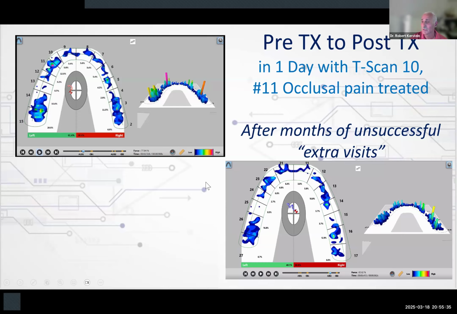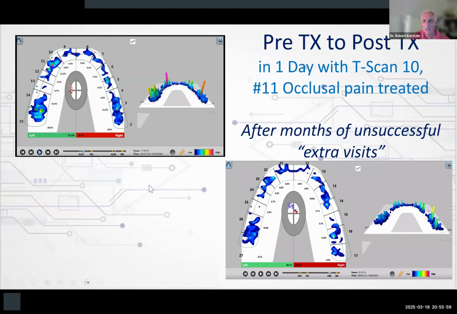And the next question was, why doesn't everyone have one of these, right? And the real question is, why aren't we all using the T-scan? And some of that has to do with what you've learned from your occlusion educators. They may have told you things about the T-scan not being useful, or the sensor not being accurate, or the system being this, that, or the other thing.